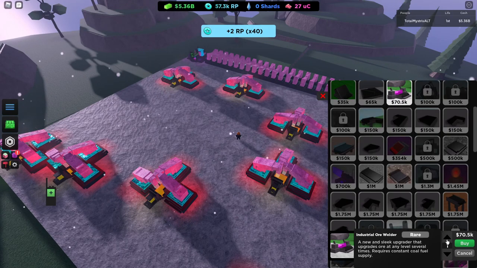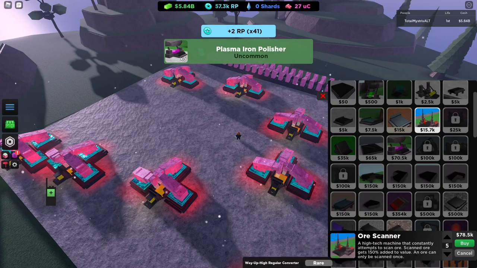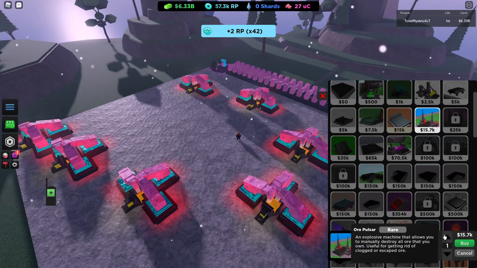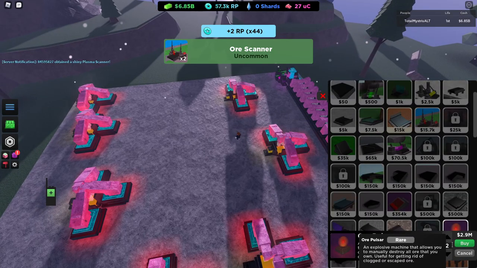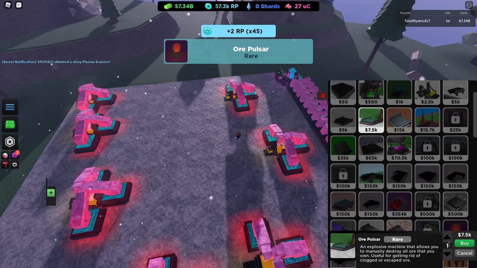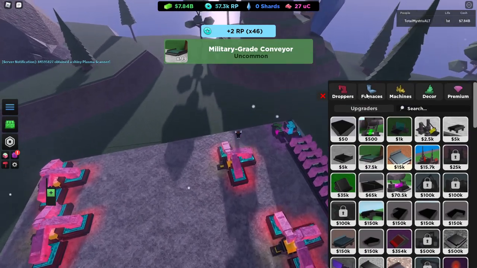Let's buy 5 plasma iron polishers. We could get an ore scanner. Or let's actually get 2. And then let's probably get an ore pulsar as well. But we're gonna get maximum possible military grade conveyors.